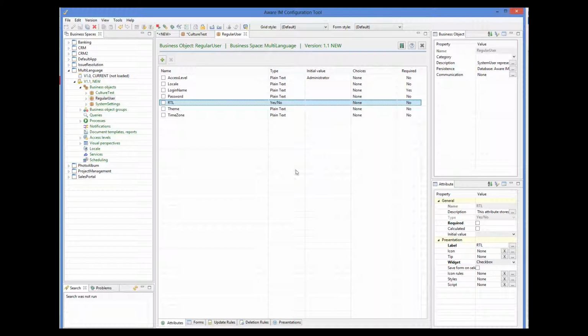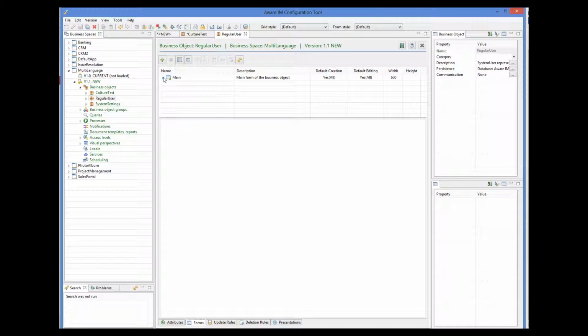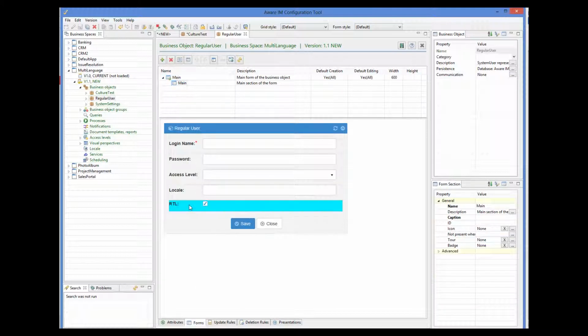Let me show you. Here again, I have added the RTL attribute to the form of the regular user object. Here it is. So that you can explicitly specify whether a particular user supports right-to-left layout or not.